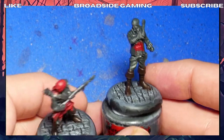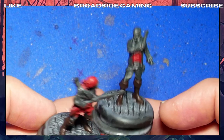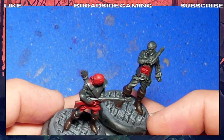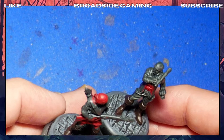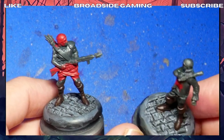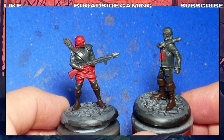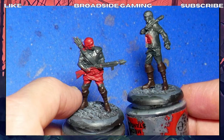I did the bases, which was the most important bit because I was just playing around with them. And that's just a wash of Mechanicus Standard Grey with a dry brush of, I remember now, Administratum Grey. And a wash of Nuln Oil in the cracks to darken them down.